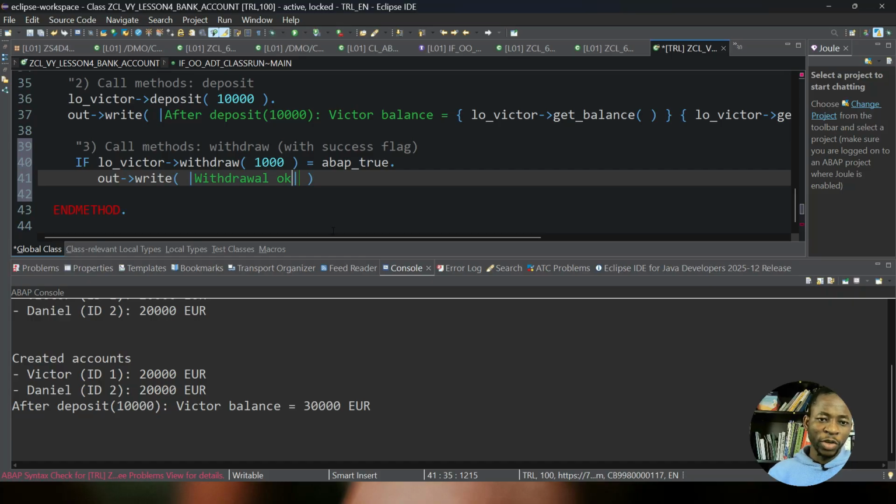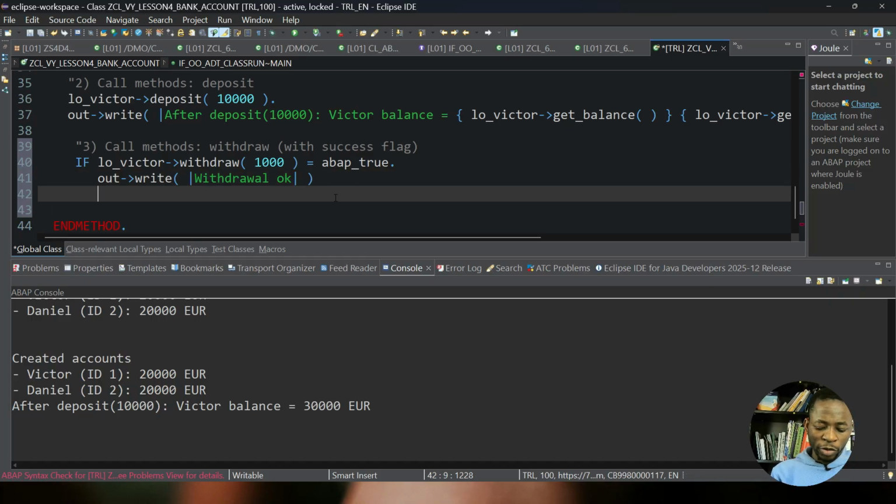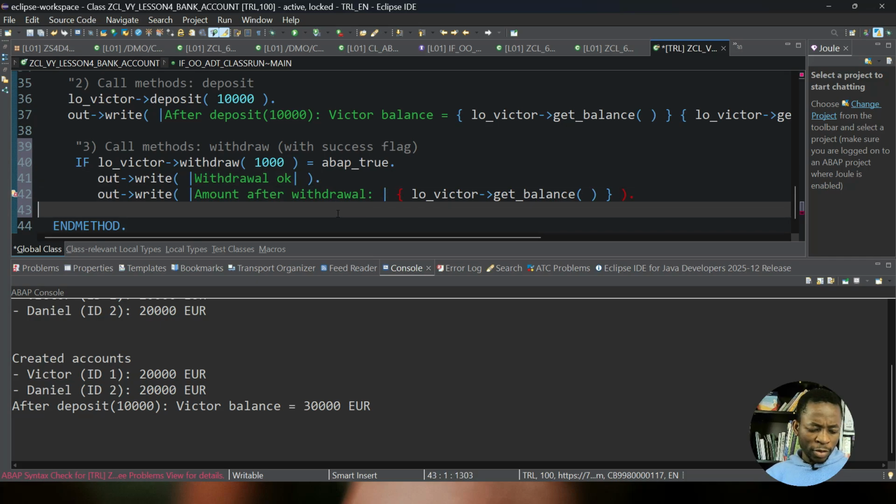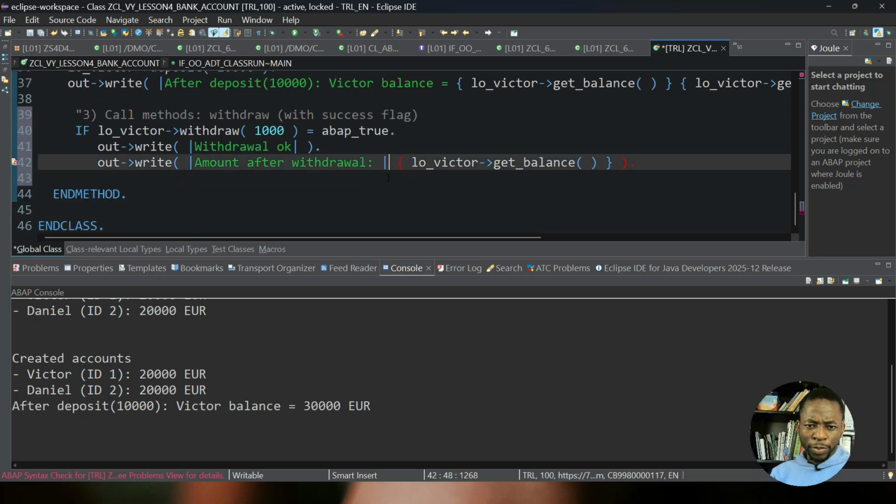Okay. So the withdraw method will check if you are able to withdraw, and then let's print out the balance after withdrawal. So let's say out, pipe symbol, withdrawal okay, amount after withdrawal, curly brackets, L0_Victor get balance, then put this here, period right here, then this pipe should be at the end right here.